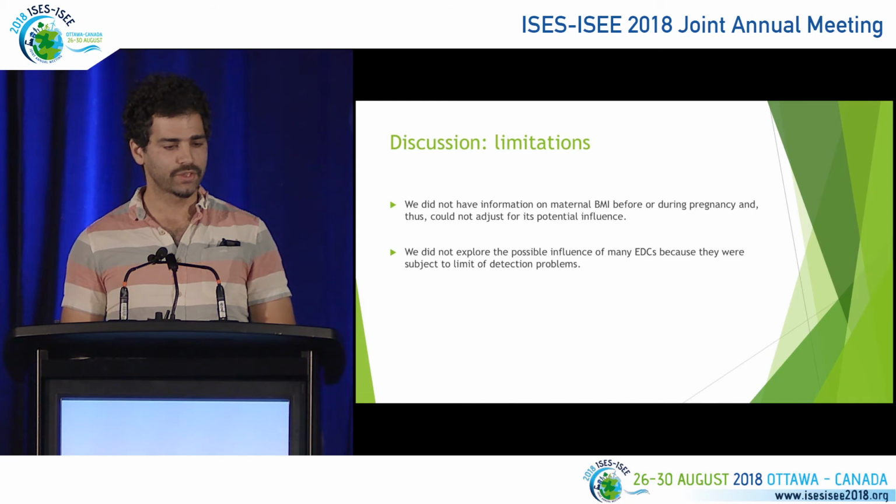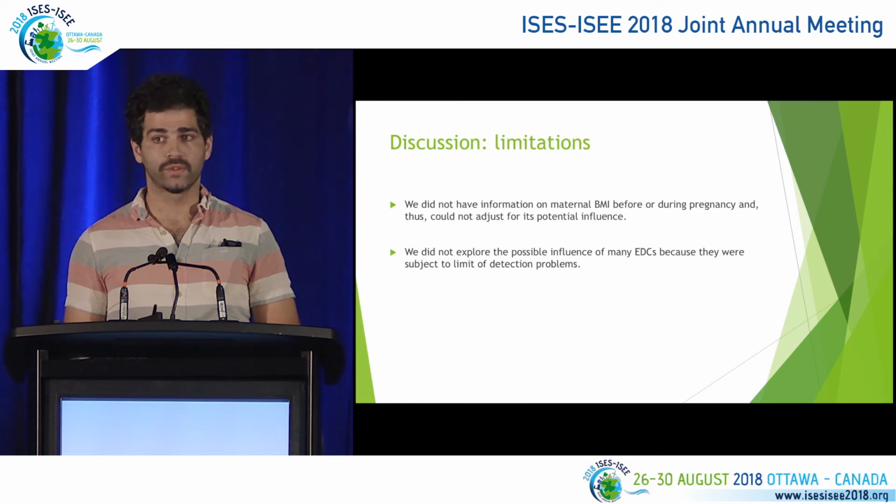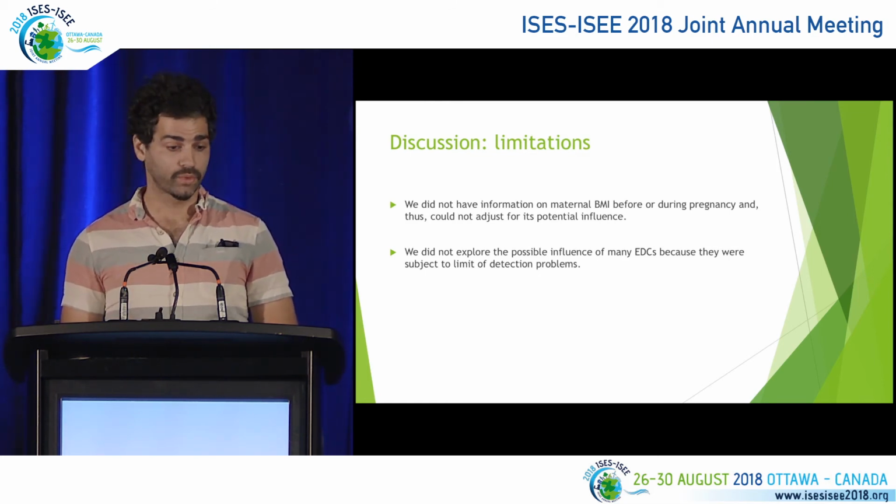So in terms of limitations, we did not have information on maternal BMI, which could be a strong confounder. We're not sure, so we couldn't adjust for it. And we did not explore the possible influence of other endocrine disrupting compounds that were below our limit of detection criteria cut point.